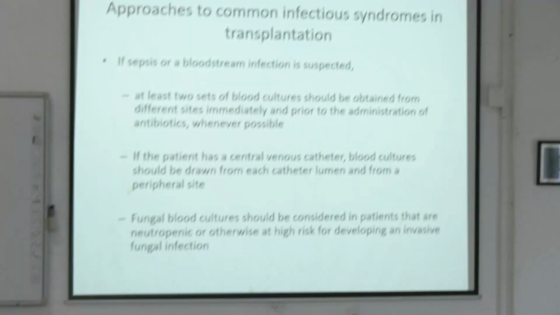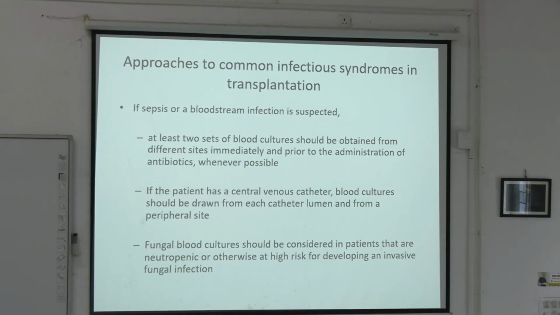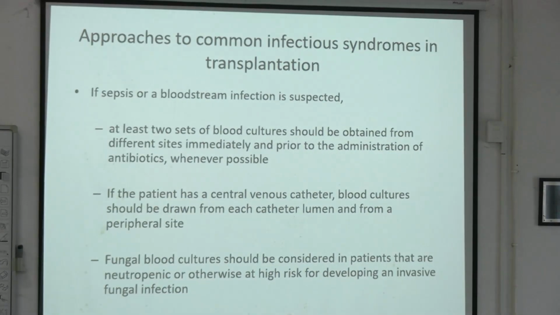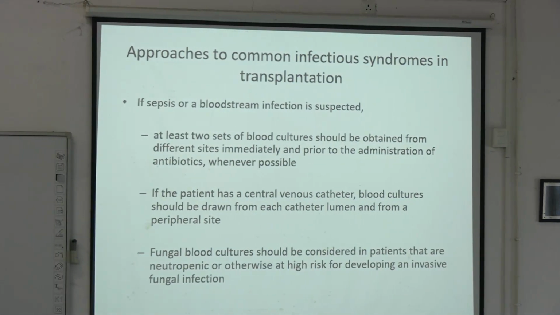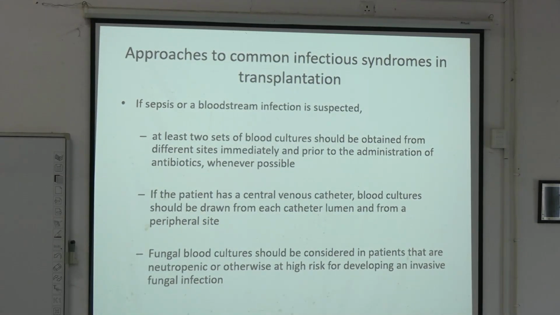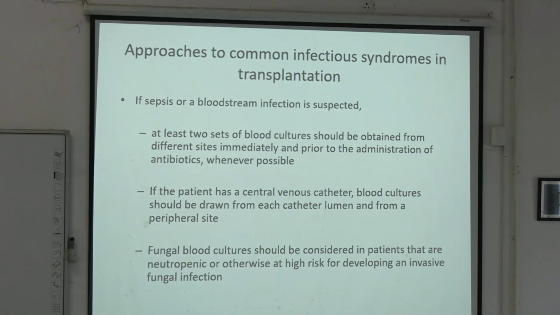Furthermore, in almost all of these patients presenting with fever and sepsis, we need to get a blood culture done, both the parallel for central line and the peripheral line if central lines are already in place, and we need to get the blood cultures done also for fungus, especially for Candida species.